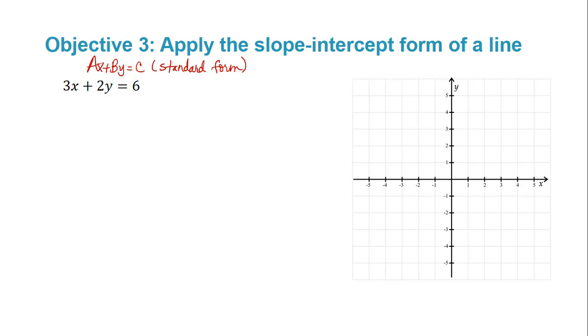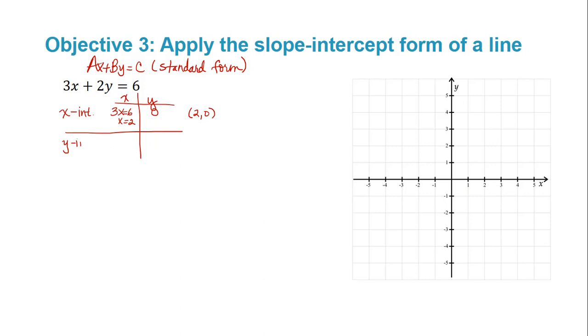To even find the slope of the line given an equation, you have to know two ordered pairs that lie on the graph of the line. We can find two specific points which are intercepts. So let's think about the x-intercept and the y-intercept of this graph. We've already done this in an earlier video, but we'll do it here real quickly. For the x-intercept, we let y be 0. If y is 0, then 2 times y is 0, so we just have 3x equals 6, or x is equal to 2. So (2, 0) is the x-intercept.